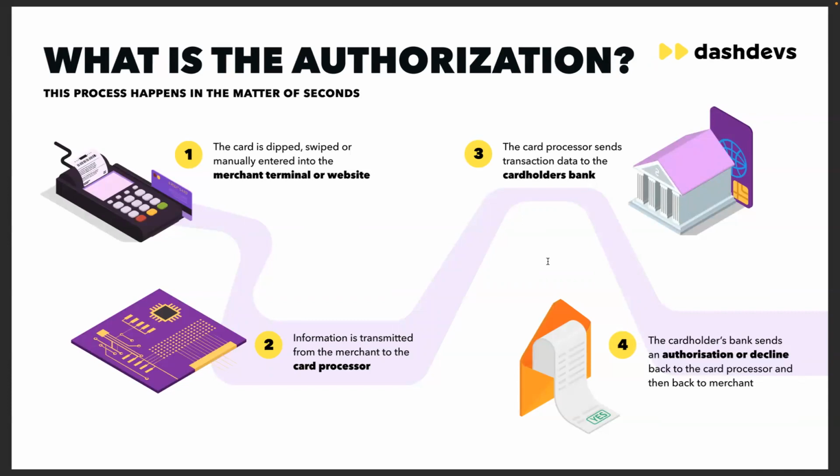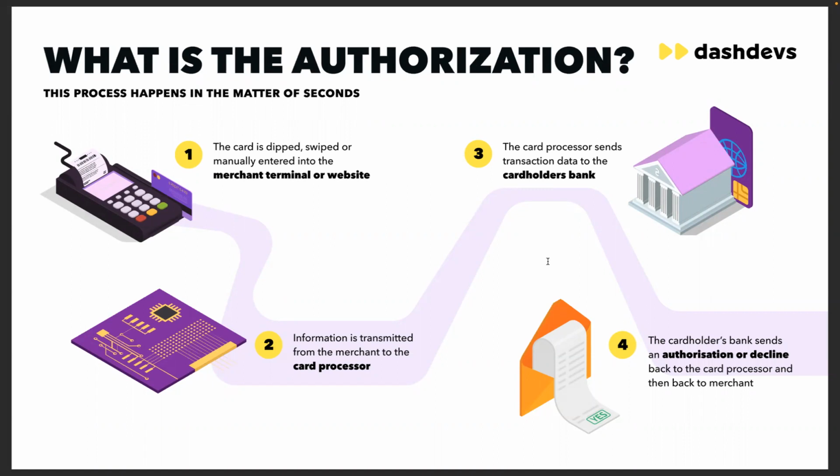The card processor sends the transaction data to the cardholder's bank, and then the cardholder's bank sends the authorization or decline. And it's real time. The second thing which makes this process hard is that you need to reply in real time within quite a small fraction of time. If we're talking about usual settings for the reply, you need to respond within 200 milliseconds, which means those requests should be processed quite fast. Today, I will show how Stripe is doing that. The requirements are a little bit weaker.